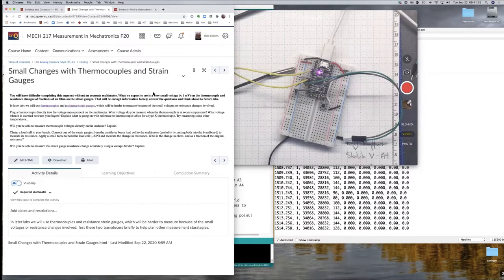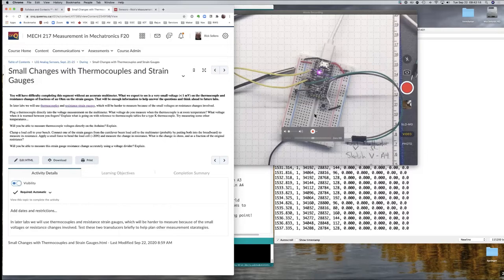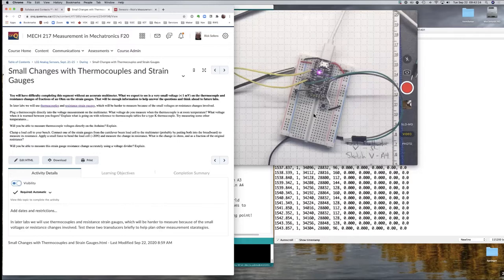If you succeed, that's fantastic. You can comment on it. If you don't succeed, you probably want to read the section on thermocouples and resistance strain gauges and think about how you're going to measure those in later labs. And a hint: the thing that sits right in here on everybody's breadboard that we're not using yet, that's an instrumentation amplifier. Its whole purpose in life is to take very small voltages at the millivolt level and amplify them up to be much larger voltages at the, say, 0 to 3 volts level that we can measure with our microcontroller. So think about this one a little bit, even if you can't make the measurements yourself because you don't have a multimeter.